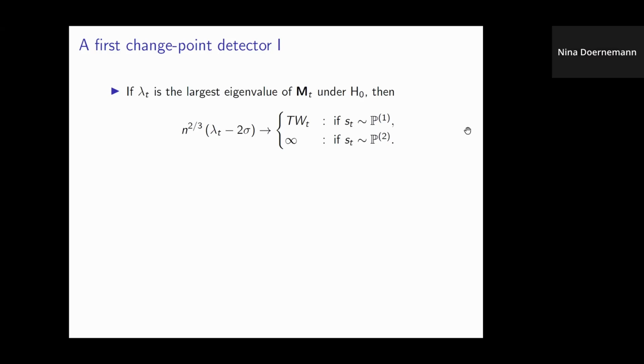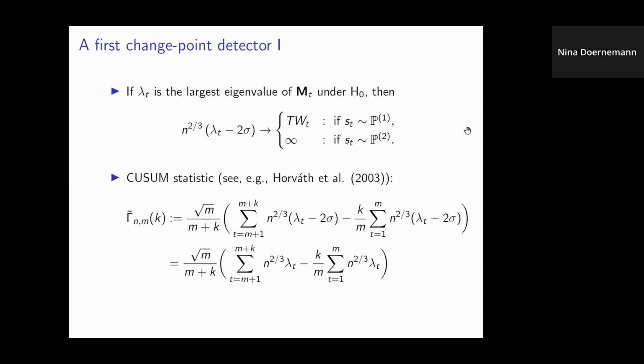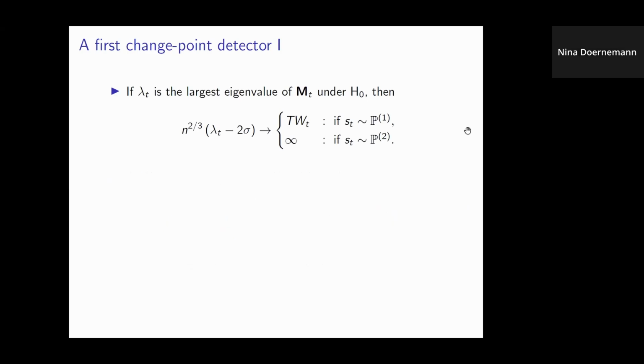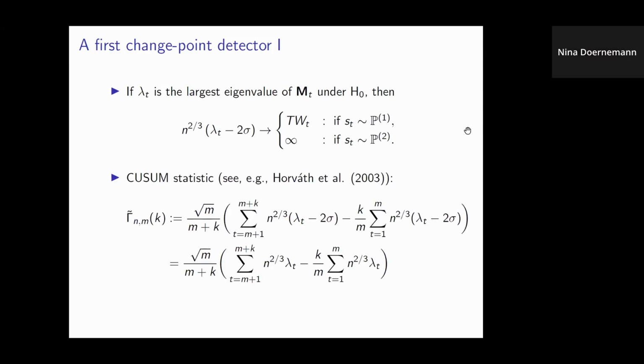Don't worry if you're not familiar with the Tracy-Widom distribution. How it looks is not too important from a statistical purpose. You only need to know that it's pivotal, so it will not depend on any unknown parameter. So this is the case in the subcritical case. However, in the supercritical case, this thing here will explode because this n to the 2/3 is not the right scaling in the supercritical case. So I think this is a really nice starting point for a test statistic, because you have something where you can compute the quantiles under the null hypothesis, and that will explode under the alternative.